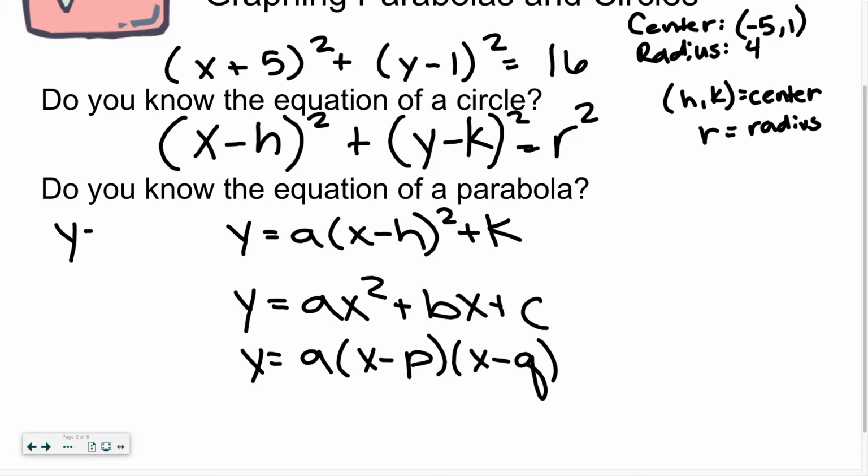And some groups might have even talked about just like y equals x squared, right? Like that's the parent graph. So you might have just even shortened it to just that. Okay. Today we're going to be doing both parabolas and circles. We're going to look at the circles like we do in geometry, because the way you would do it with radicals is more for if you were trying to graph a circle in a graphing calculator. But that's way harder on pen and paper.